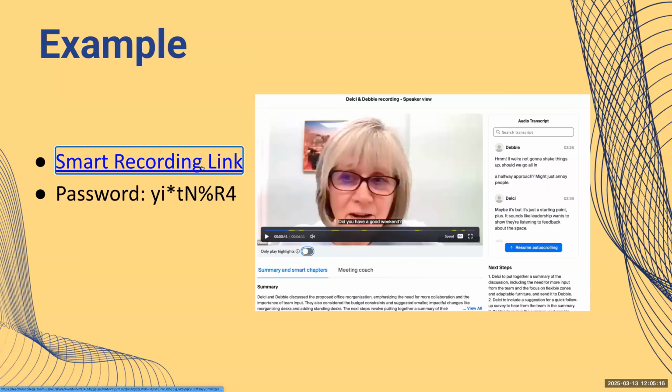Okay, I'm gonna turn off the audio so I can explain what's happening here, but people will obviously get the recording with the audio. So what is generated with the AI smart recording is a transcript that's going down the side here. This is AI generated, and it'll scroll down as it's going through. It also generates a summary here.